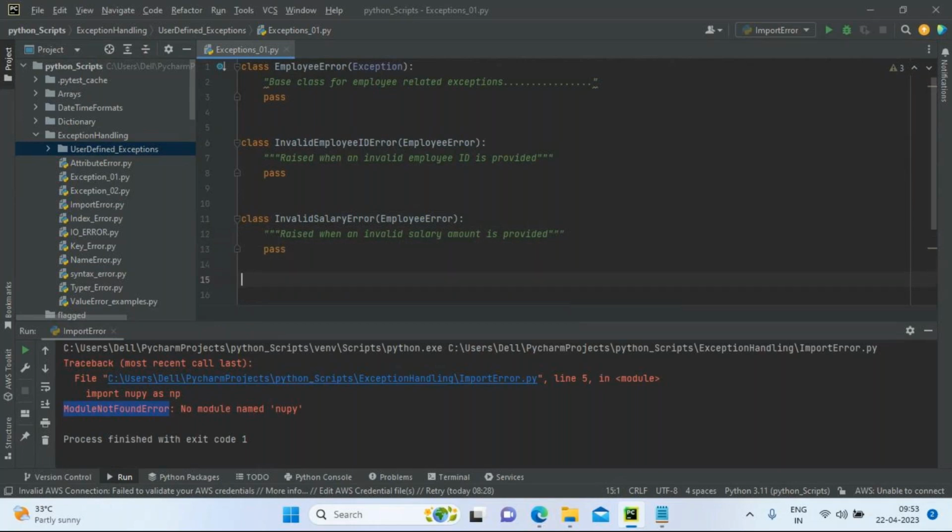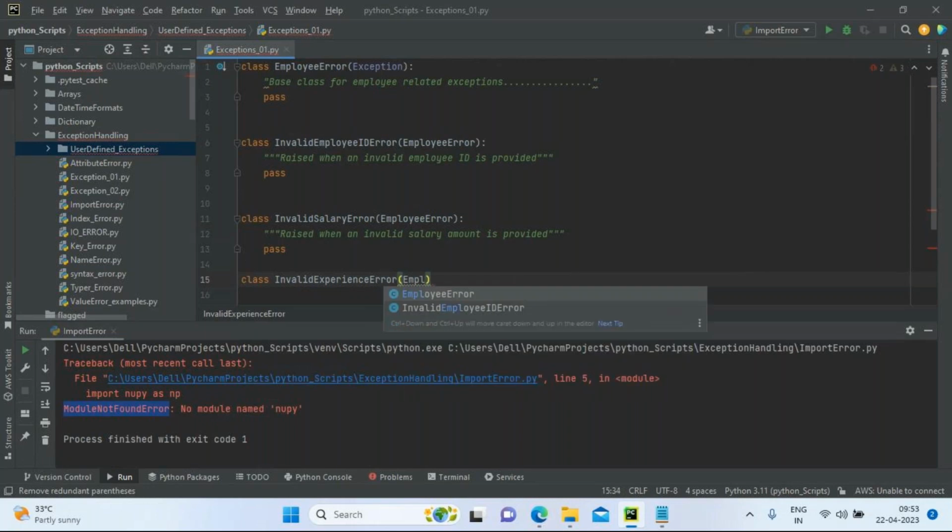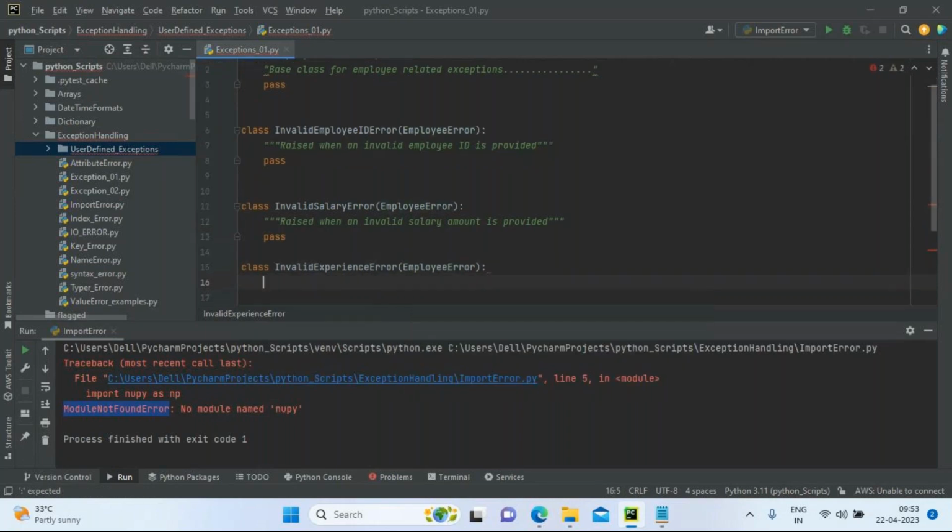Invalid experience error. An employee can have invalid experience, less than 1 year. Okay, you can say invalid experience error.